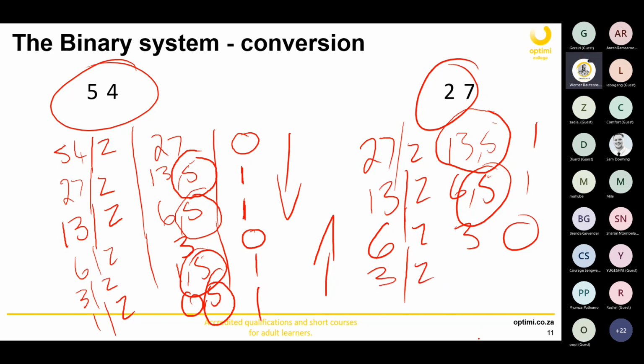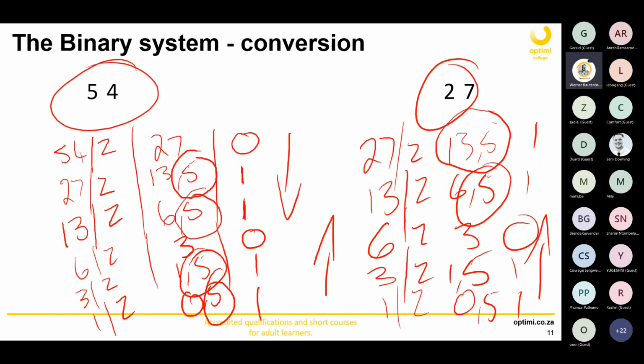3 divided by 2. 3 by 2 is how much? 1.5. So what do I write there? 1. Okay, guys, what's the next step? 1 divided by 2 equals 0.5. And that is how much? 1. Okay. Guys, and now, what is the answer? This one is convenient. It doesn't matter if you read it from the bottom or the top, but you know we read from the bottom up. 1, 1, 0, 1, 1.